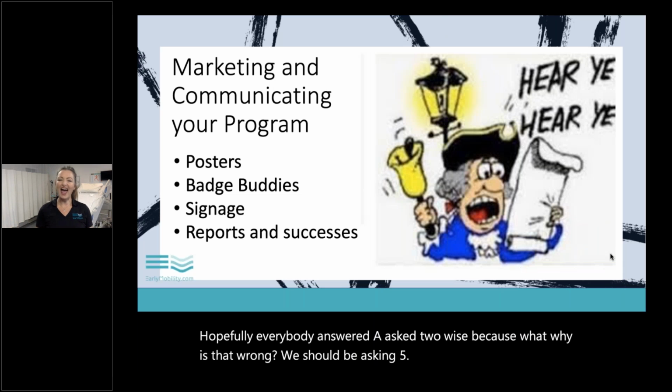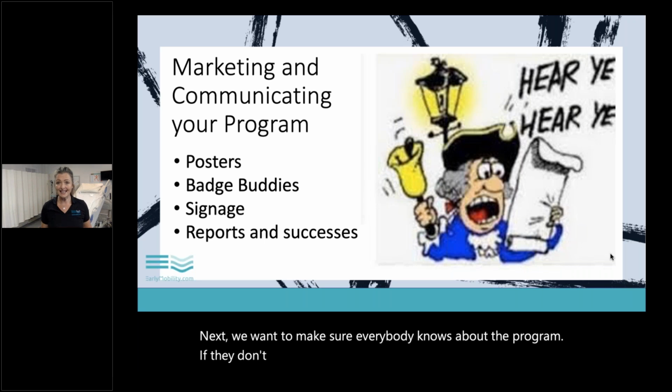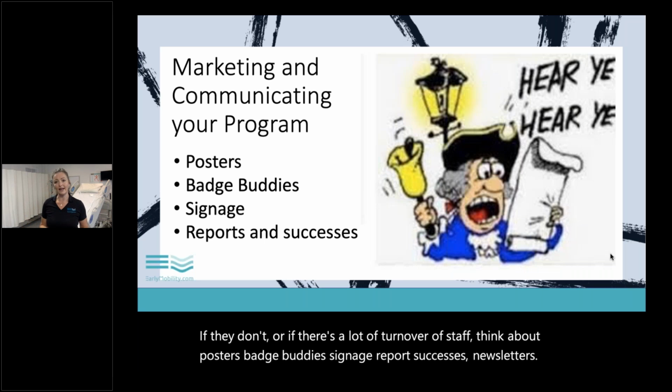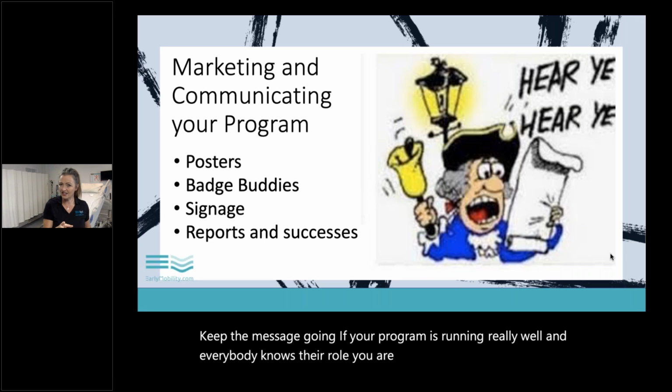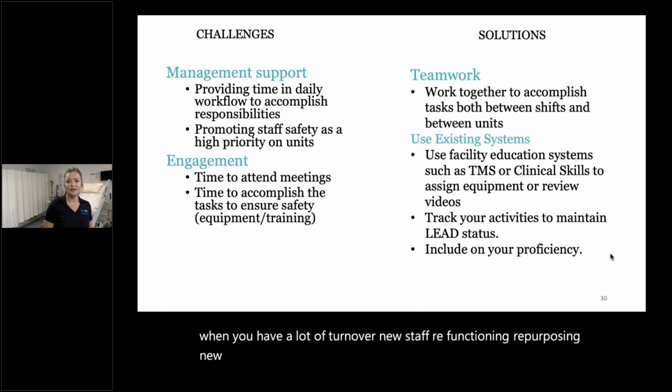Next, we want to make sure everybody knows about the program. If they don't, or if there's a lot of turnover of staff, think about posters, badge buddies, signage, reports, successes, newsletters. Keep the message going. If your program is running really well and everybody knows their role, this is less necessary. But when you have a lot of turnover, new staff, refunctioning, repurposing, new equipment, make sure you let people know.